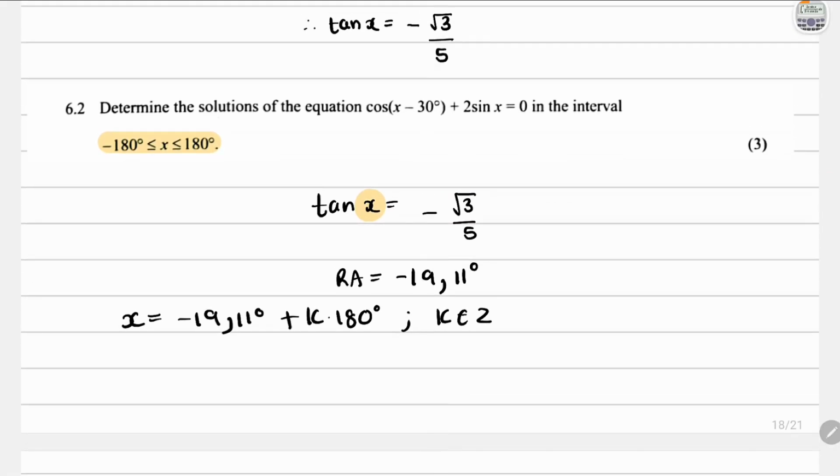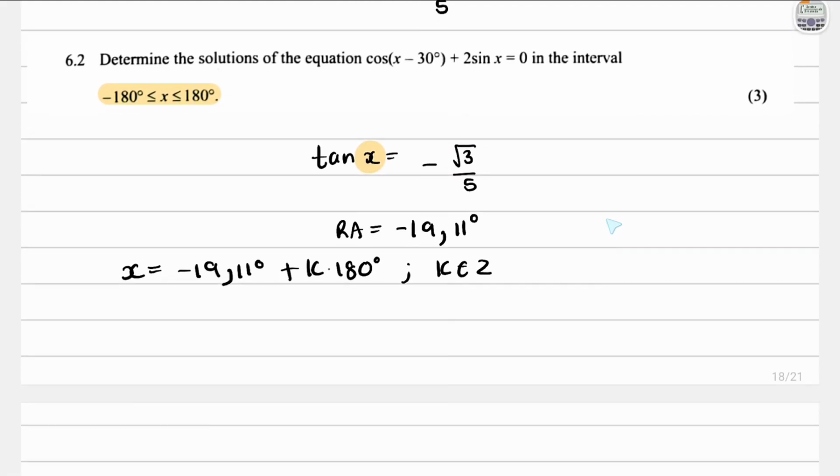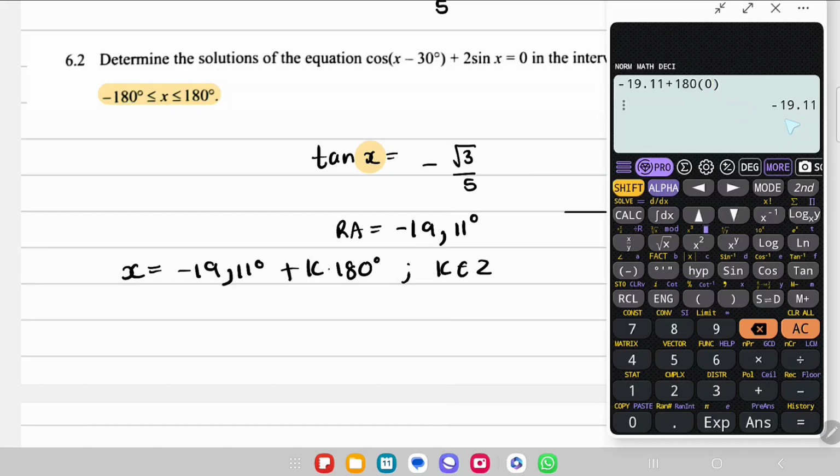Okay, so now we have to find those specific solutions. With the specific solutions, I like to use a number line just because it's neat and more ordered. It's easier to find your answers in a way that is already structured so that you don't miss anything. Remember that k is an element of integers, so we're only going to be substituting integer values into this expression. I always start from 0. If you substitute 0, we get the same thing that we have already.